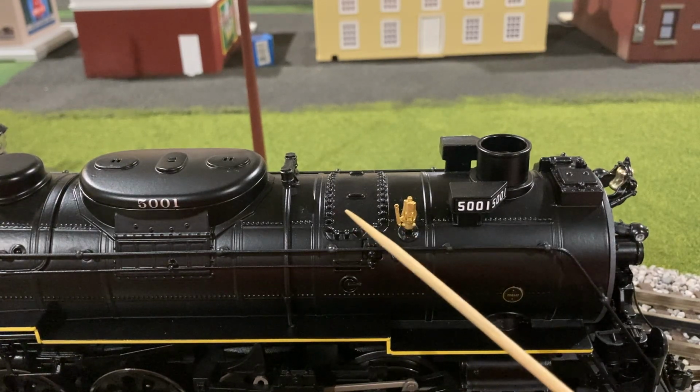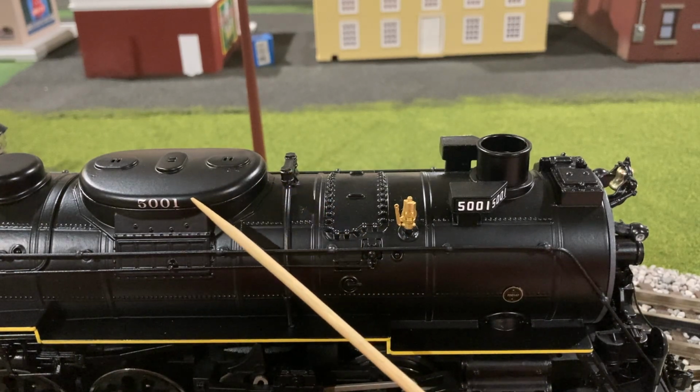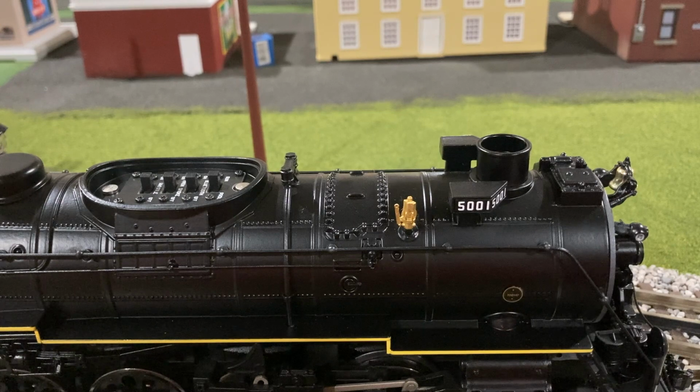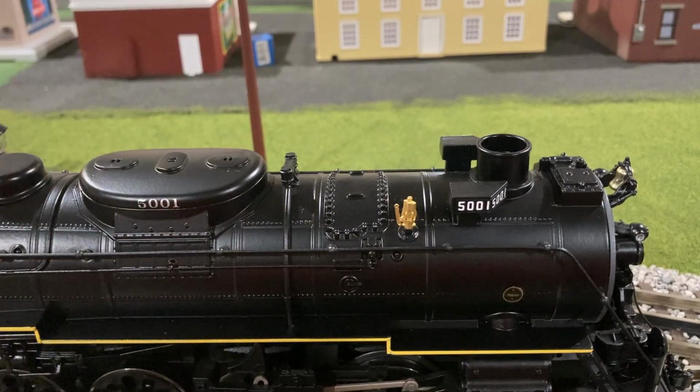Moving over, here you can see we have a molded in superheater patch, the pipework that I showed you earlier, and finally the enormous sand dome with 5001 printed on both sides. Now, graciously, in order to access the command runs program switch and other various accessory switches, instead of putting it underneath the cab or firebox area, Lionel graciously put it underneath the sand dome. As you can see, by lifting off the cover, it reveals all four switches, one being for the run program switch, one for the Bluetooth on and off switch, and then finally the other two being for the smoke units. Simply replacing the cover hides them all away.